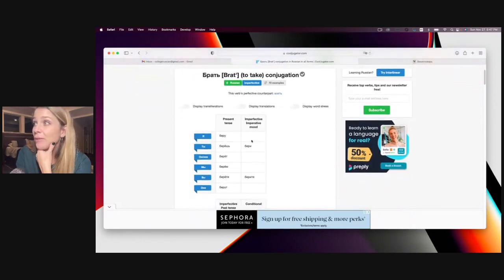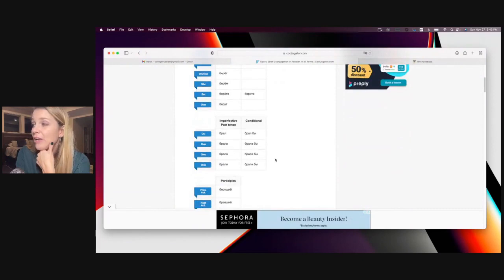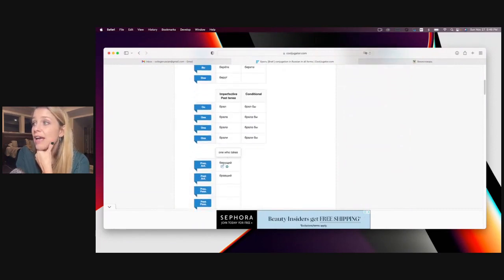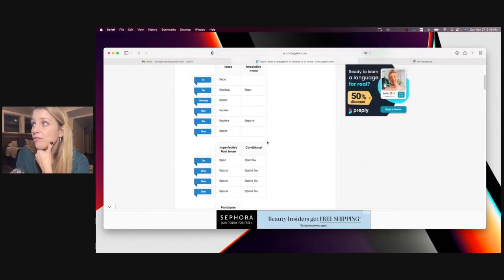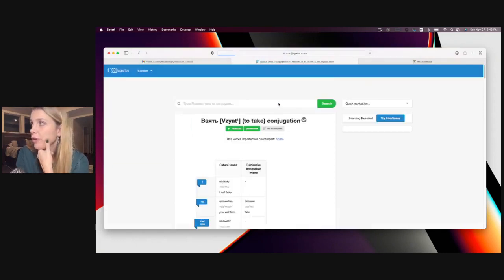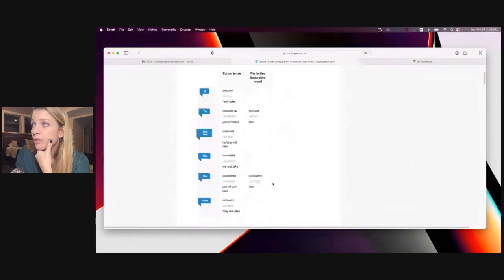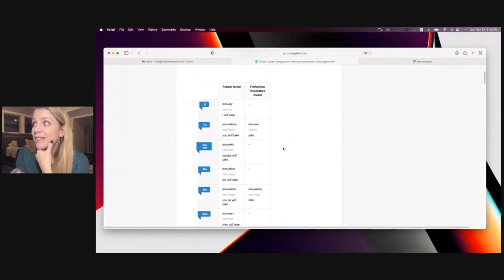So you'd come down here and be like, okay, wow, there are the present tense conjugations. Here are the past tense conjugations, and those kinds of things, as well as the command form. And then you're like, wow, взять, I've never even heard that. I wonder how that conjugates. You can click on that. Я возьму, ты возьмёшь, он возьмёт. And again, that means I will take, you will take, etc.